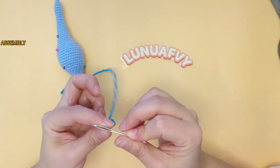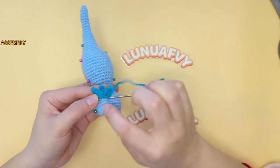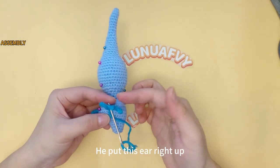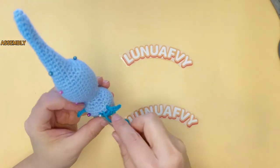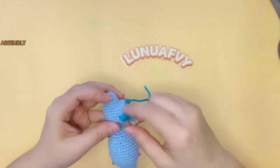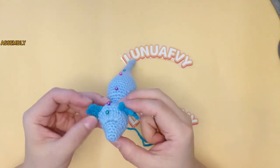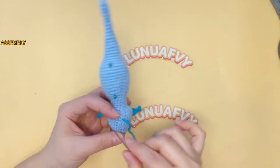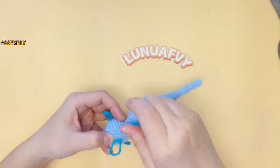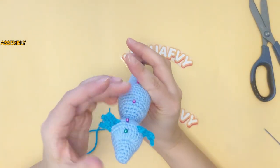Now we're going to sew with this long yarn. Put the needle in the same place. One stitch in the middle here. Pull the thread tight as you sew, because when the thread is pulled tight, it pulls this right up. Find a place to tie a knot when you're done. Then hide the knot in. This way the ears are finished.